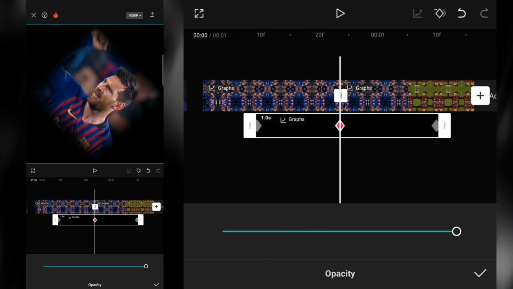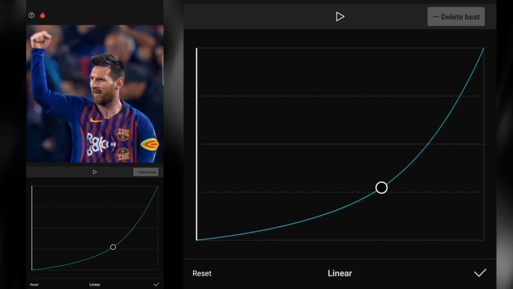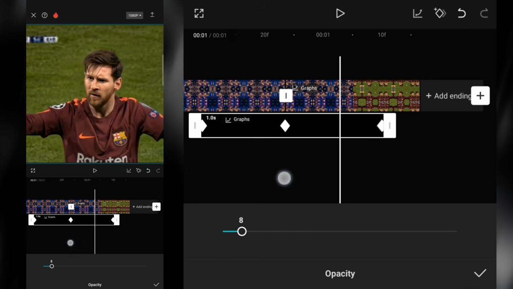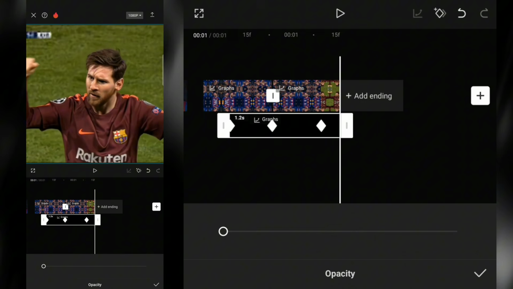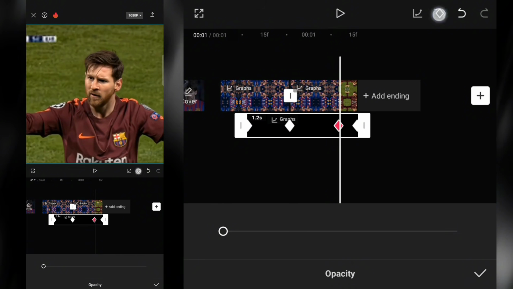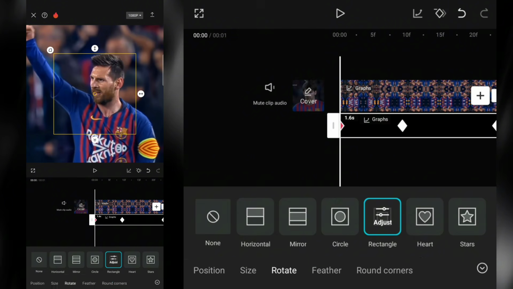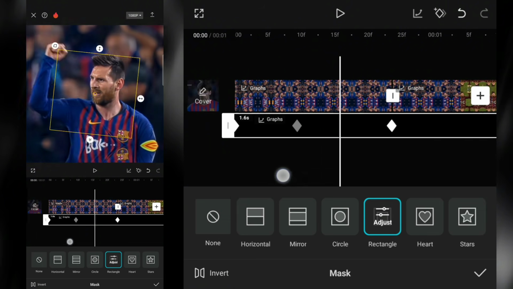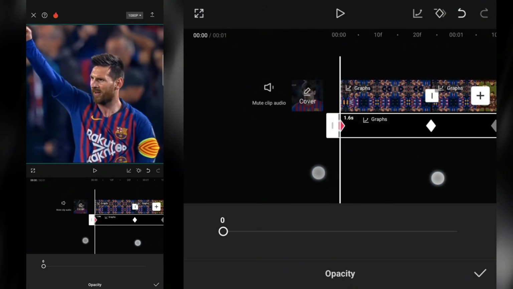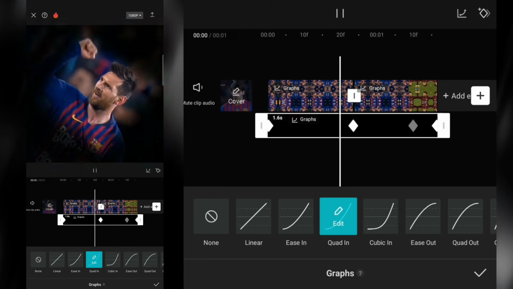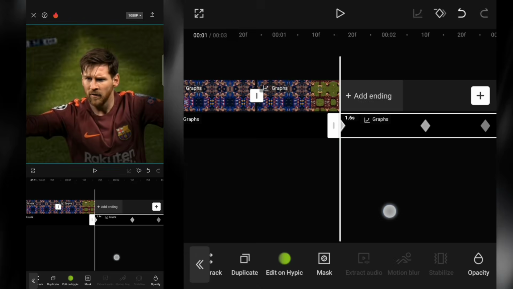Now go to opacity and copy my keyframes. Copy the overlay and slide it under the original one.